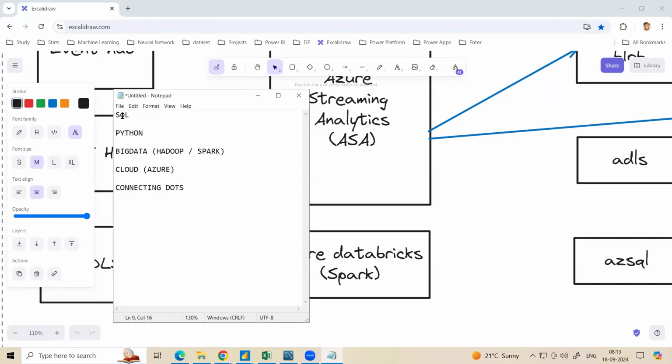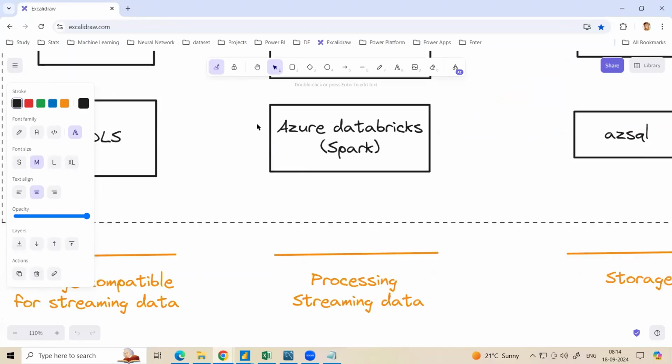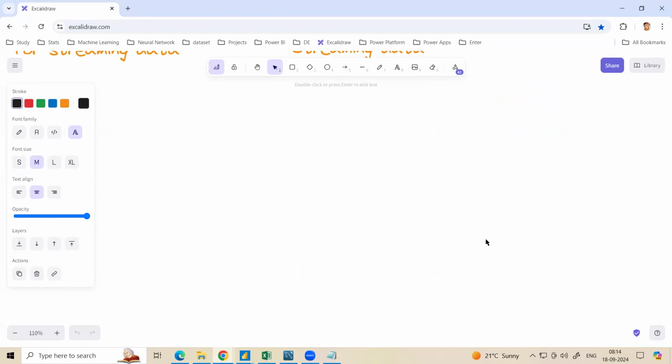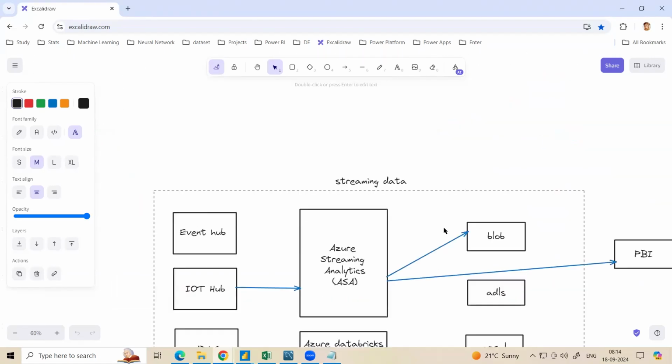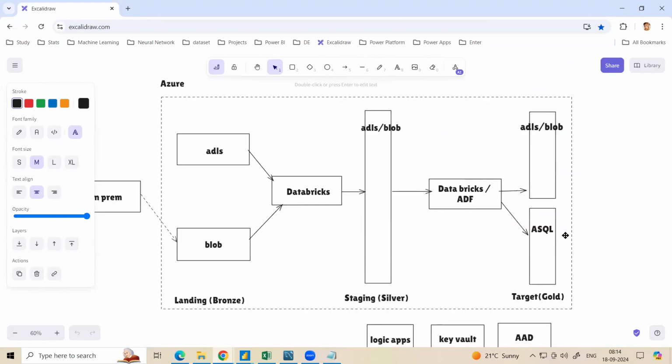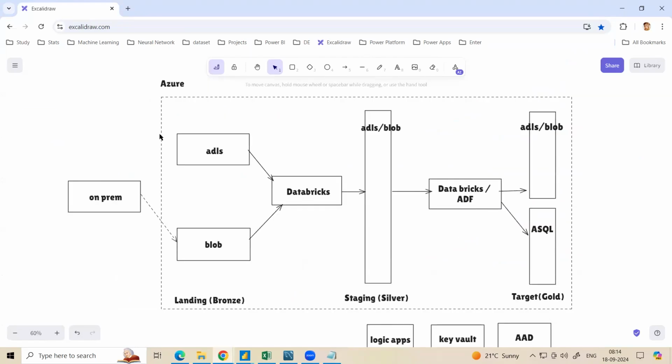First, we are focusing on the language. Once you learn the language, then we'll see what is the challenge that we have, what is the solution for that. And finally, we are going to solve it end-to-end. If I explain on day one, this is the architecture we have. If I show this, it's very difficult to understand, right?